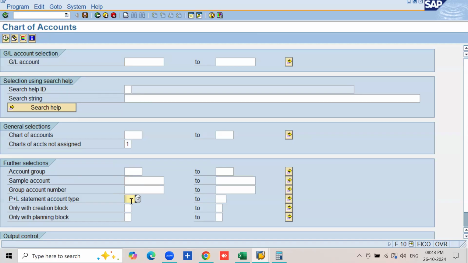If you want to display all the GL accounts which are related to non-operating profit and loss account, for example Y, you enter Y. Okay, so even though we have taken that X and Y option out, we can do it here, right? Yes. Okay then. See you tomorrow.